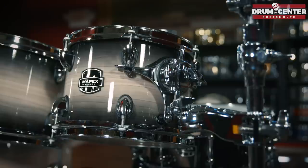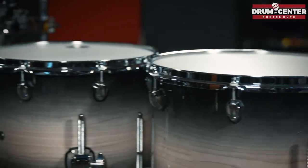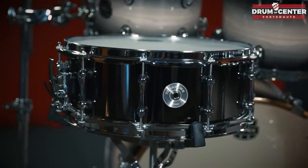The hoops on these drums are 1.6 millimeter triple flanged, which I absolutely love. They allow for the lowest possible tuning. The snare drum has the 2.3 hoops to handle excessive rim shots.